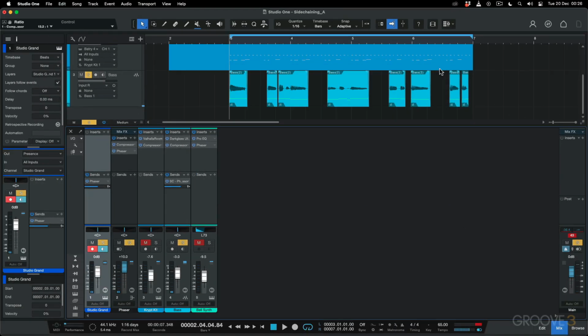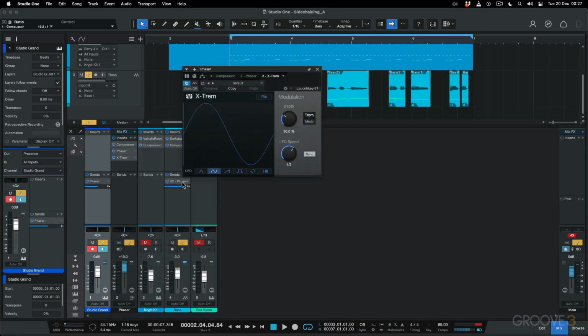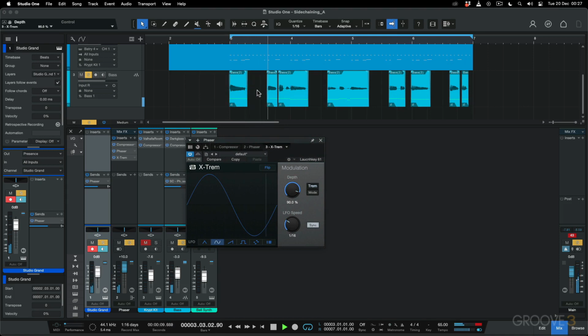And to take it even a step further, let's add some extra modulation effects on here to really make it quite crazy. So after this, I'm going to go for a tremolo effect. This is going to use a sine waveform. I'm going to increase that depth and make a bit of a slower LFO speed. Maybe actually syncing it to 16th notes. Increase that depth. So in particular, as there's gaps over here on the bass, listen out for that effect.